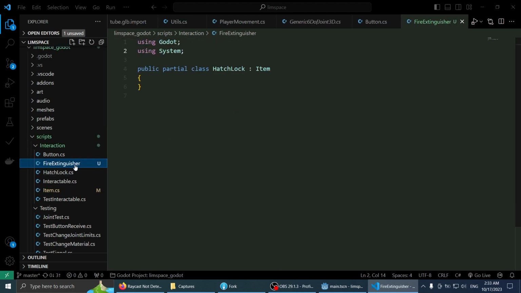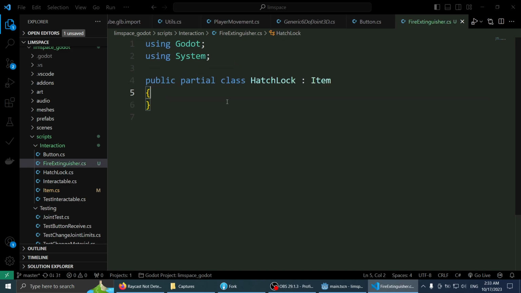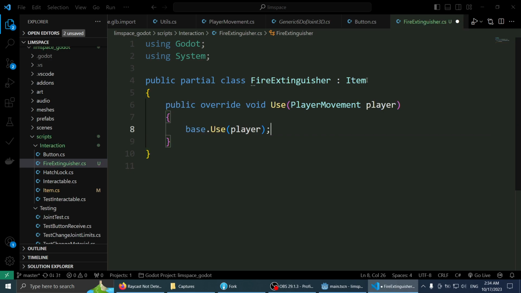Fire extinguisher. Oh, fire extinguisher is not .cs. That's the problem, I guess. Is it? Yes, there it is. Item exists. Okay, and then it says this is hatch lock. No, I'm gonna call it fire extinguisher. That's the correct pronunciation.